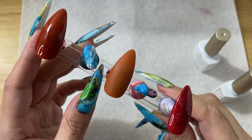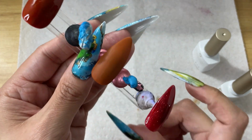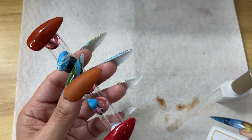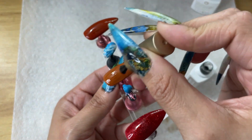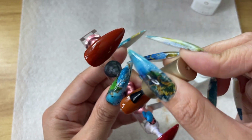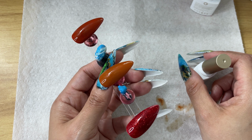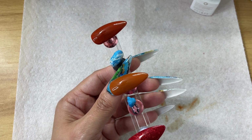So here is, I don't know, the top coat is looking a little bit so-so. It looks a little streaky, and it could actually be a little bit more matte than that. With any matte top coat, I feel like I just have my days with them. I have different brands of top coats, and I'll use them, and some days I'm like, this is just not working, the matte is not coming out right, and then other days I use it and it's smooth.